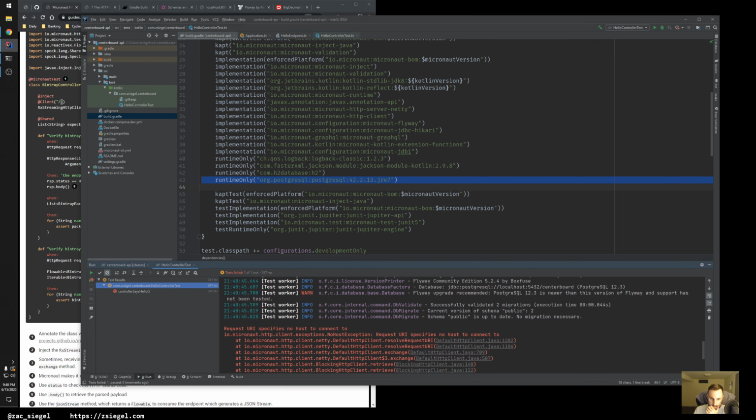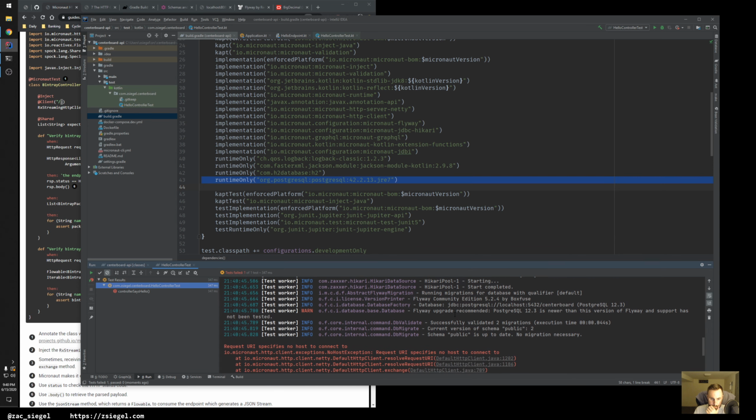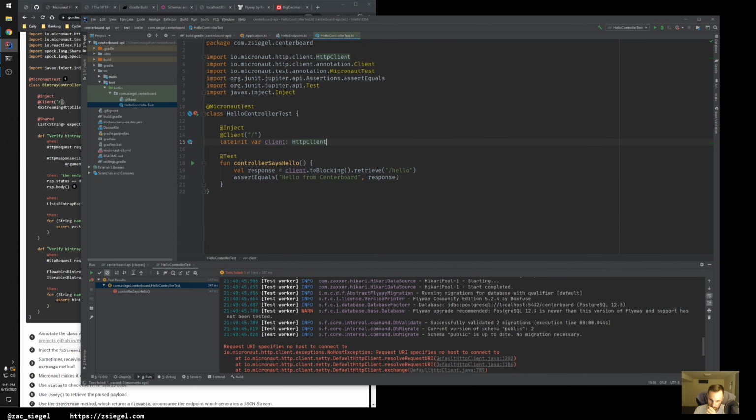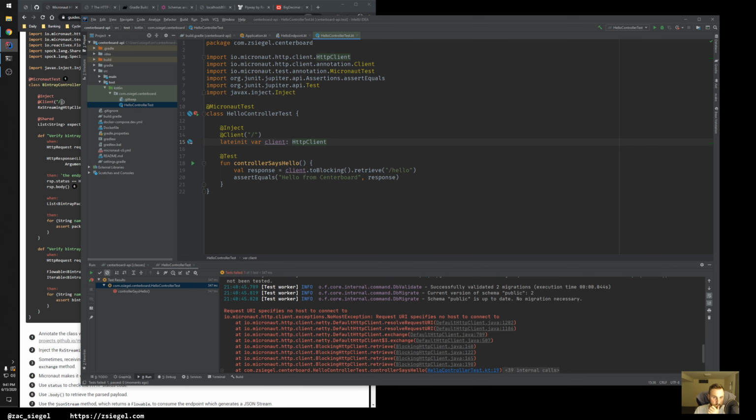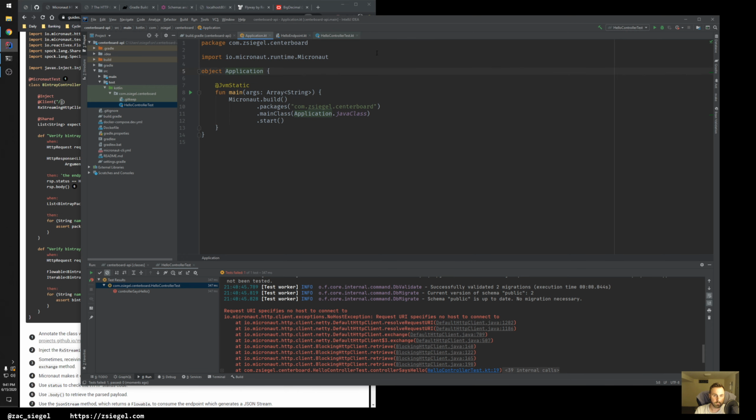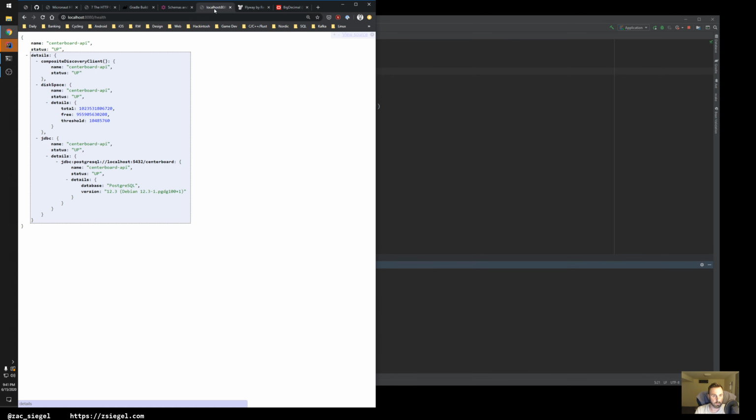Still complaining. Nope, start it up. URI specifies no host to connect to. Okay, so it's not that. Well, let's start up our server and just make sure that that's still doing the trick.